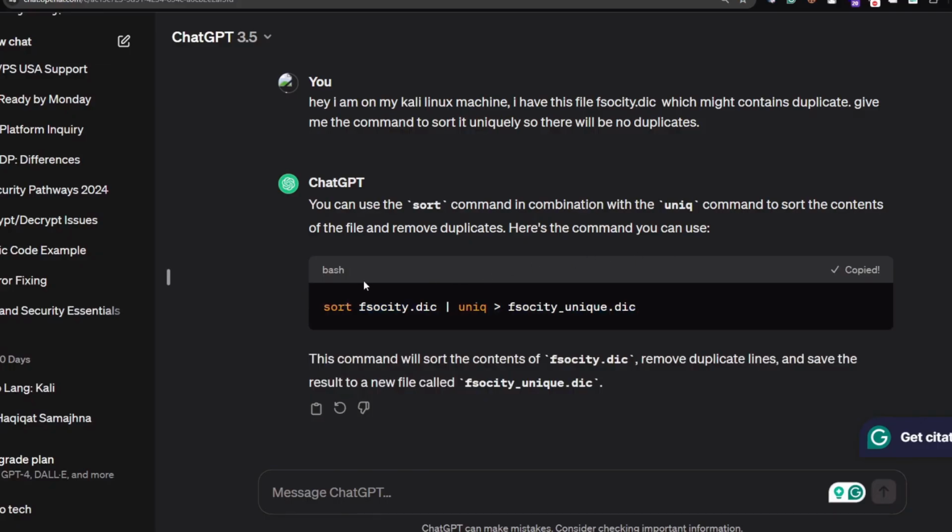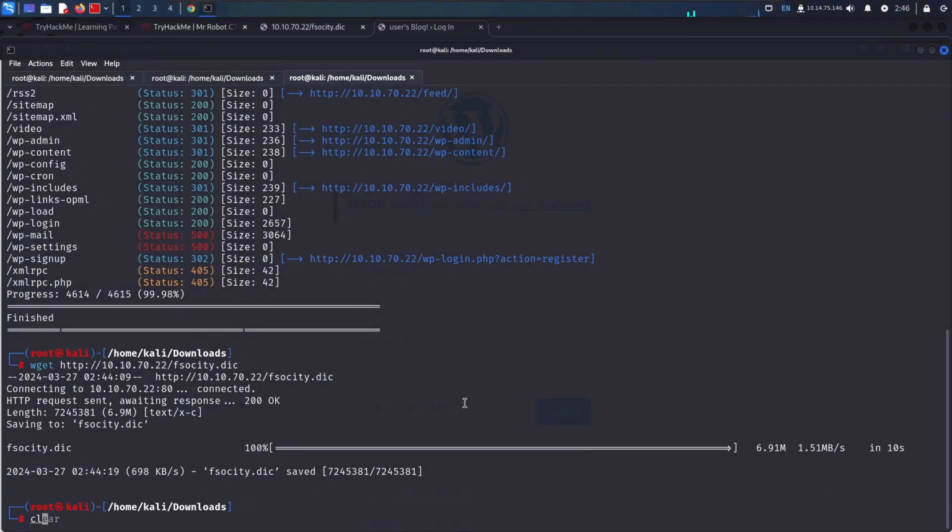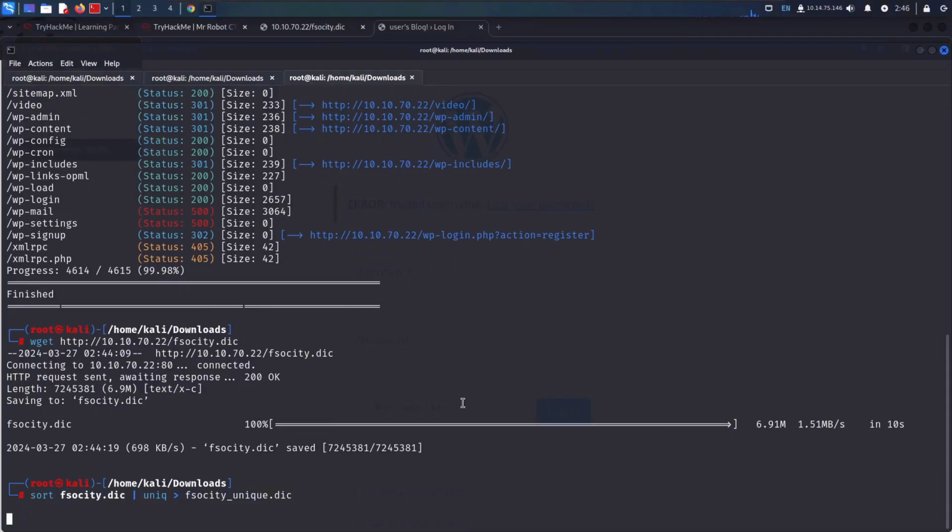You can see that it uses sort on the fsociety dictionary file, then pipes it with the uniq command and redirects the output into a unique dictionary file. So I'll open the terminal and paste the command.